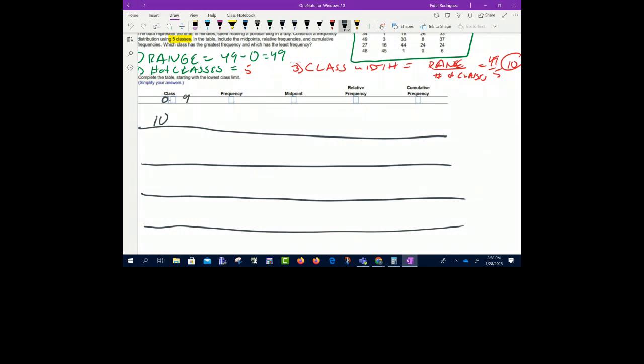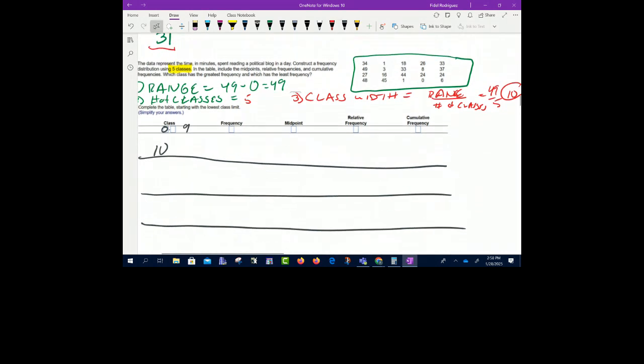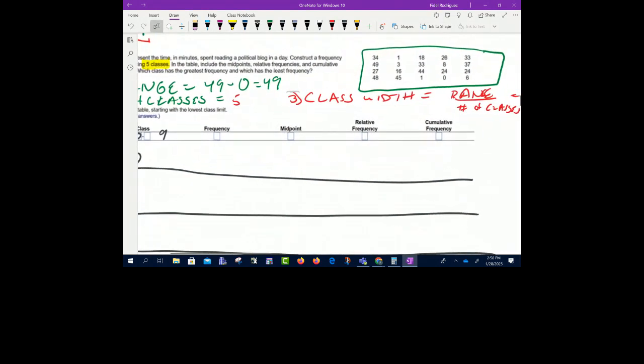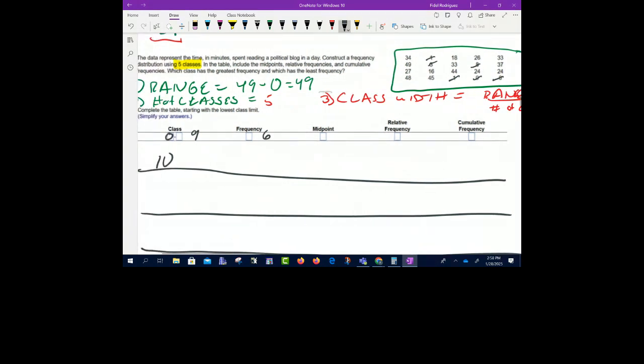9. Okay. Y'all, what we are going to do now is look at the numbers that we have in that green box. We want to count how many numbers are between 0 and 9, meaning how many single digit numbers do we have? In the first column, none. In the second one, 1, 2, 3, 4, 5, 6. Everybody agree, 6?